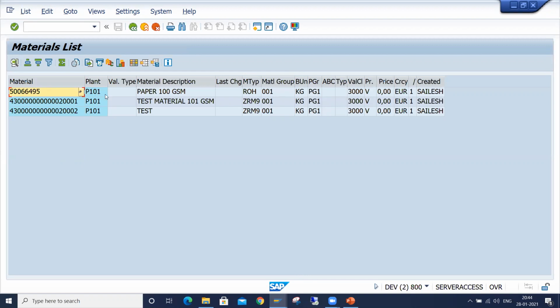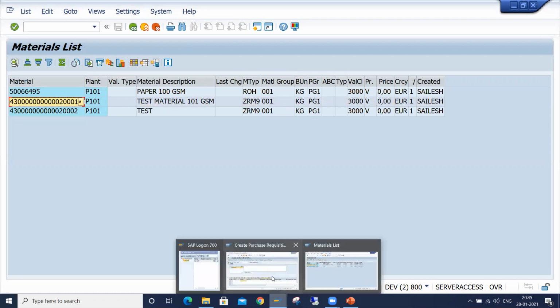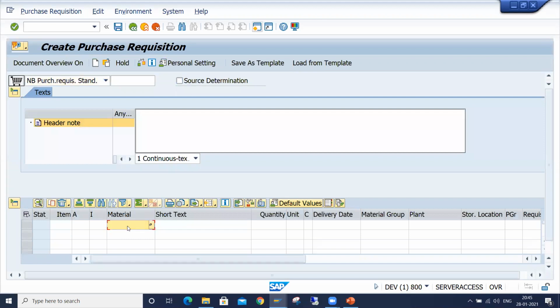So for example, I go for this PR, enter this material, say for the quantity 100, plant P101, enter.